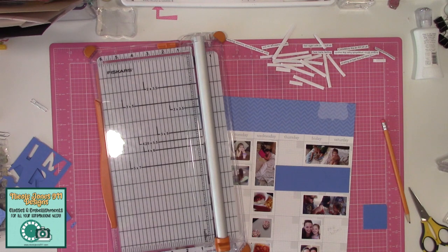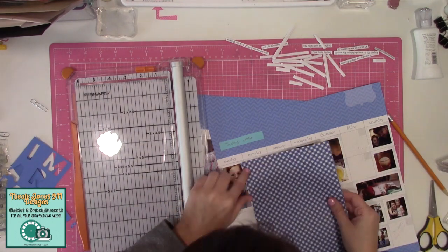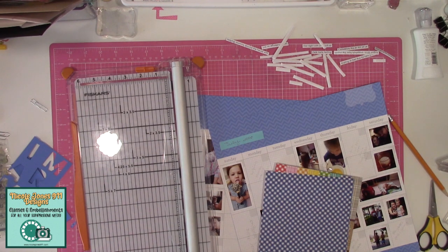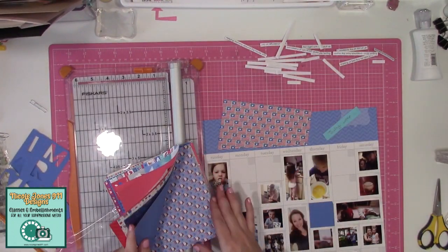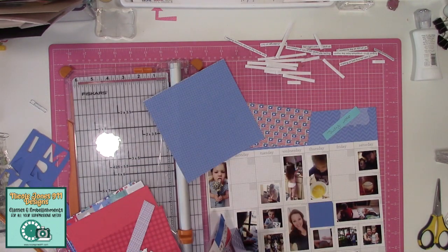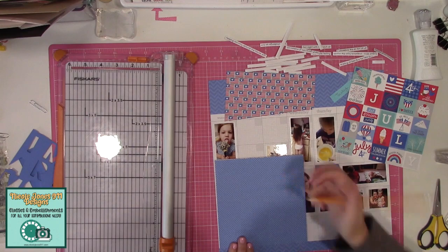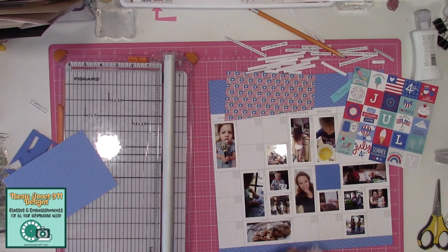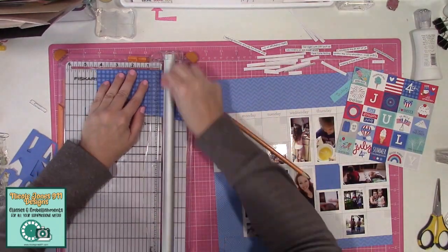So here, like I'm talking about, for whatever reason, this true blue color that Doodlebug used, I went through my scraps. I went through all those other 6x6 pads that I had out. This was a 6x8 from Jelly Bean Soup. They all just looked wrong. And I don't normally say that there's anything wrong in scrapbooking, but for whatever reason, I was struggling to find something that was going to match. So my go-to is usually to go to that same manufacturer, because they're the ones that produce these colors. They should have something that's going to match. So I pulled this 4th of July line that I've used in a couple videos this year, because I knew that those blues were going to match. Some of the other Doodlebug scraps that I had were a completely different blue, and I was a little surprised about that.